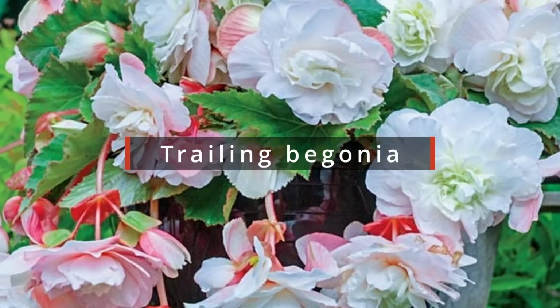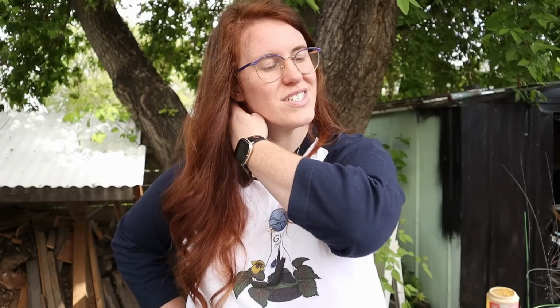Last one, and I can thank my sister for this new obsession of mine. I've been looking for bulbs for these bad boys for a while now. I'm having a hard time finding them. If you know where I can get them, I think I found 2 of them. I'm going to let them grow and see what they turn into. They may be what I'm looking for here, but I'm not 100% sure yet.